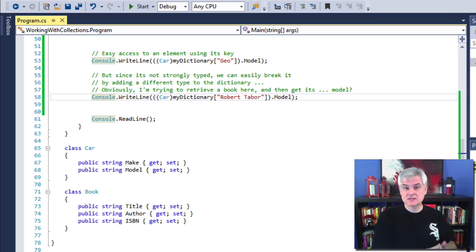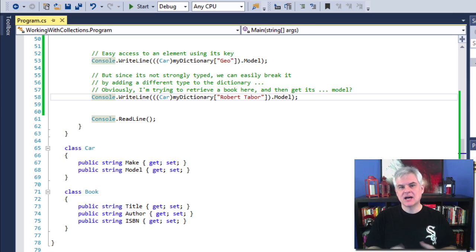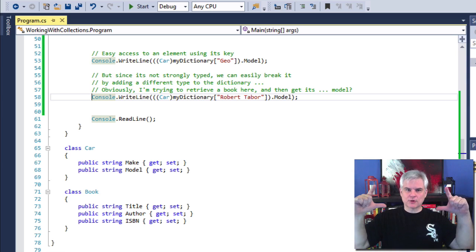In our case, collections. However, the user of a generic collection will make the collection specific by telling it what data type it wants to use. So from that point on, it becomes a strongly typed collection to the type that you defined it to be. So you define the specific data type by defining it between angle brackets.